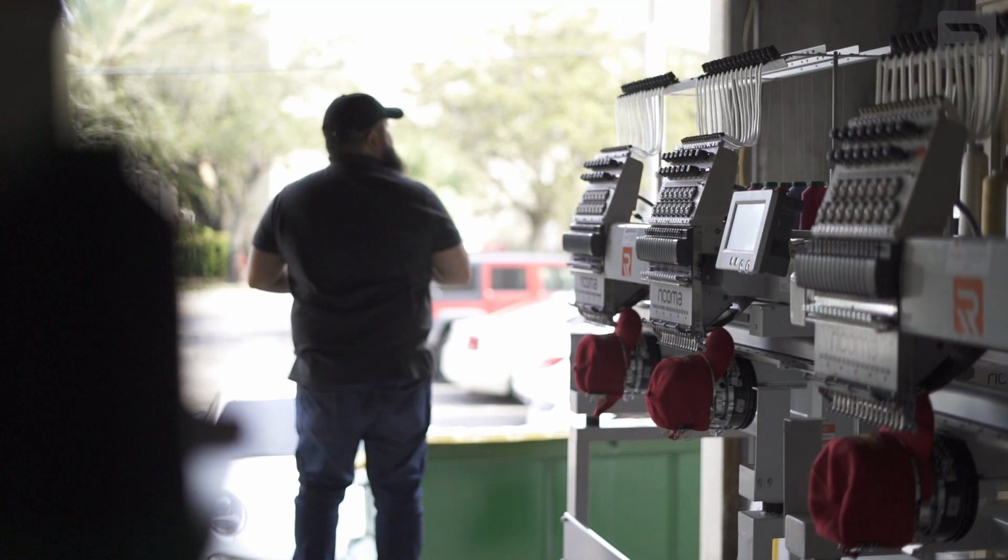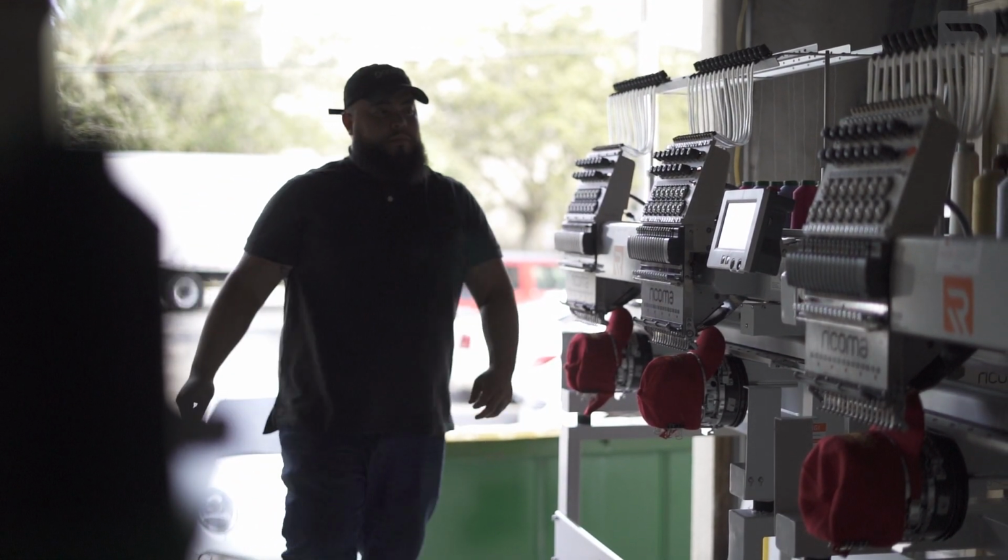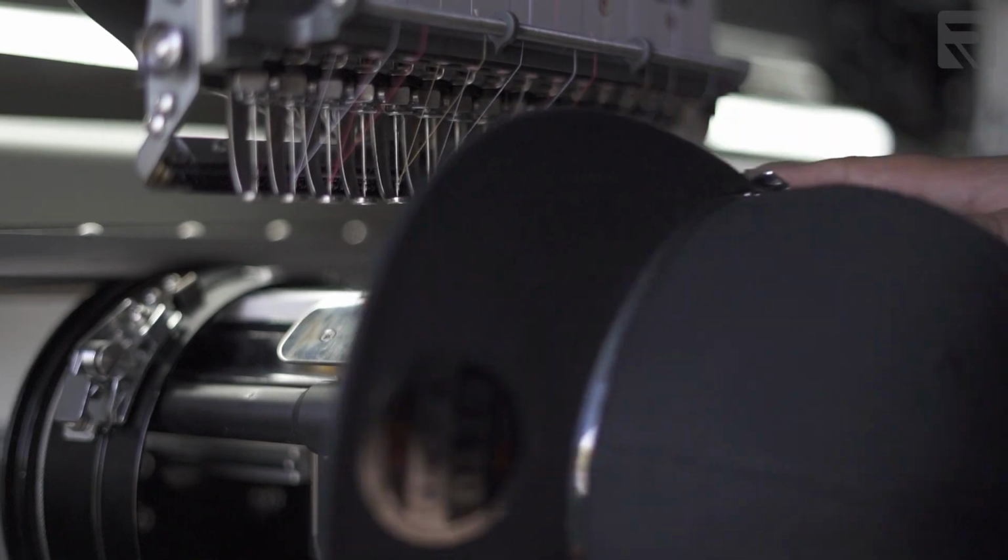So with everybody you've dealt with over the years, when do you usually see people making the transition from the single head machine? I know Ricoma has a 20 needle machine now. When do people usually make the transition to multiple heads and start growing out? Most of the time it's the volume, but you also get a lot of customers that are starting to notice that when they start off, they start getting one-offs, and then they start noticing, well, now it's not more of one-offs. Now you're getting repetitive orders from the same kind of customers, and they become your customers for most of the time as a lifetime.